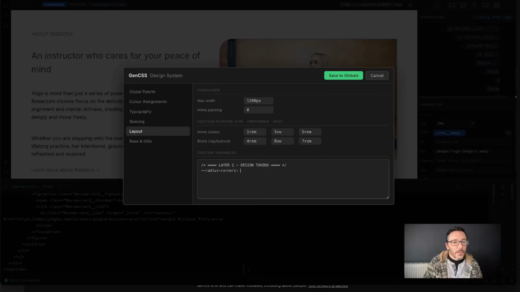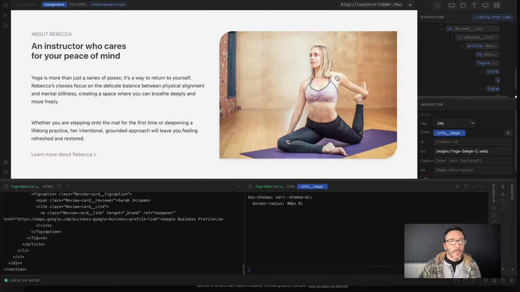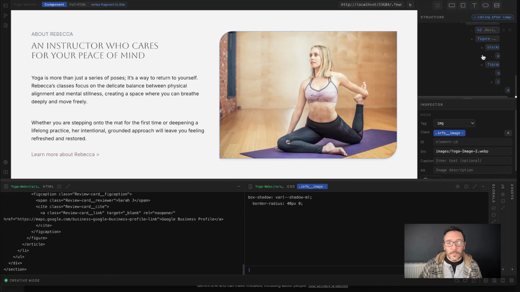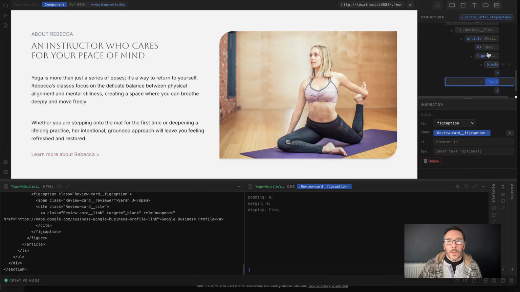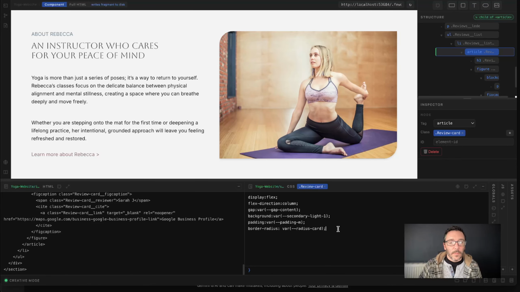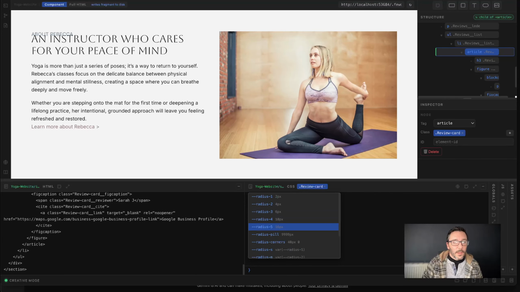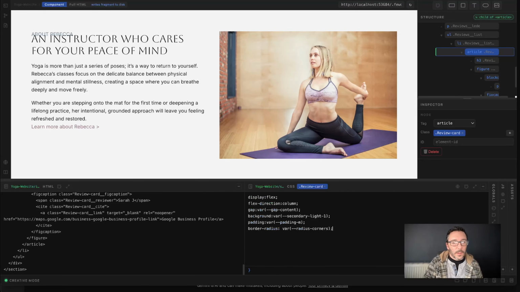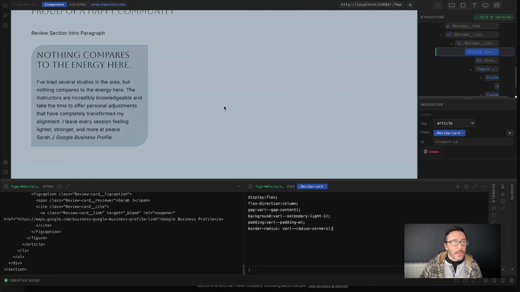Radius corners. Da, da, da. Radius corners, and that now applies there, which is fine.